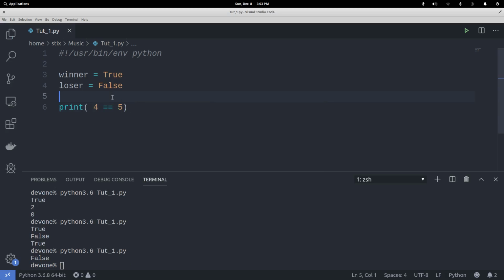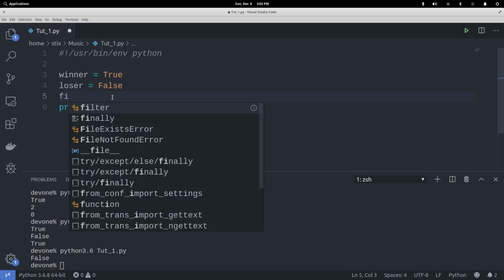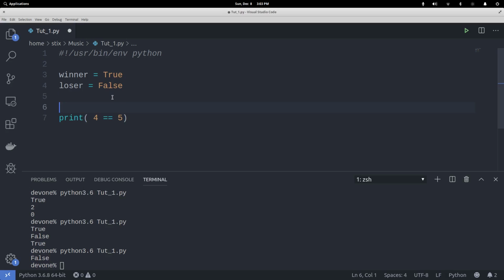So if I stored it in some type of variable, say Jordan equals 6. LeBron equals, let's see, how many did he get? 3.